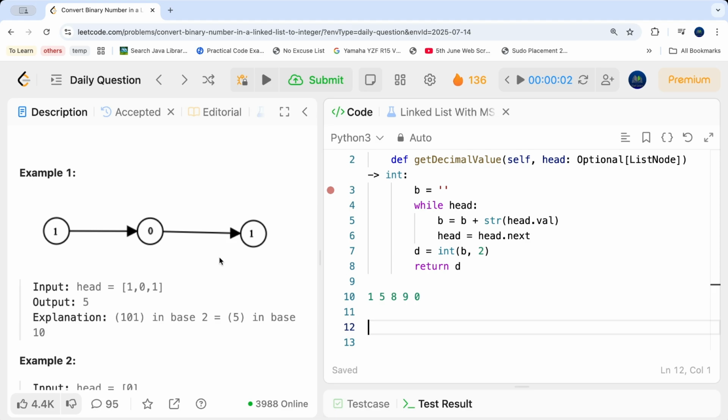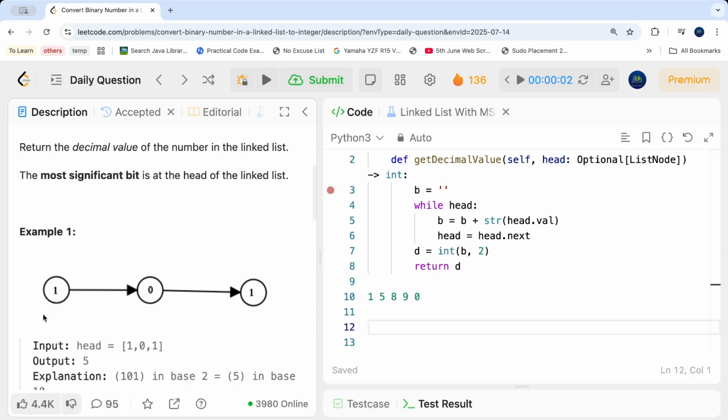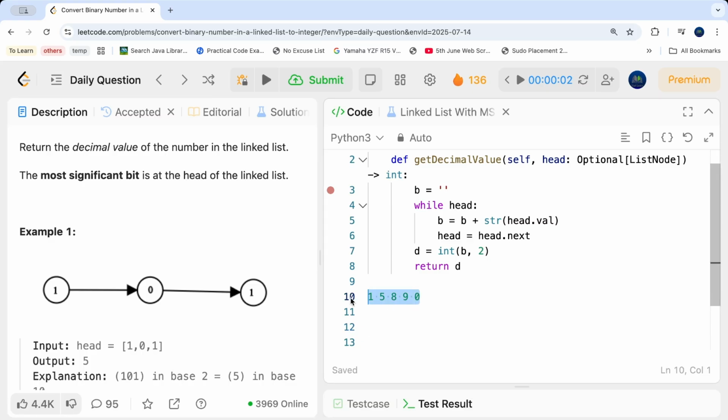See, the thing is, it's a linked list and not a normal list. In a singly linked list, what's given in the problem, it means we can traverse from left to right and we cannot go back. Basically every node is referring to the next node, and once we are on the next node, we cannot go back, right? Still, can you tell me what this number is? Can you try to find out a way to convert these digits to the actual decimal number?